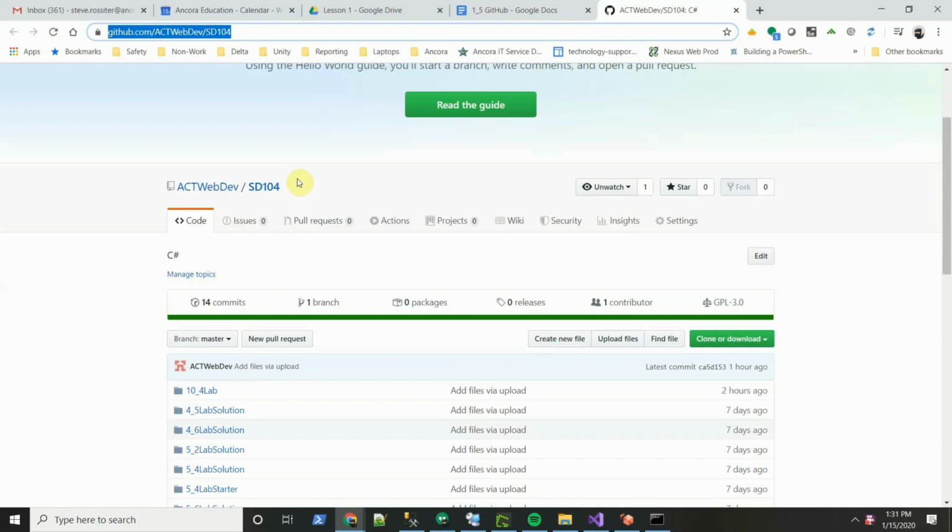It is a skill all in itself that employers look for, in that you know how to manage your code, along with manage your code in a team environment. You use GitHub a lot when you are working collaboratively with more than one developer.